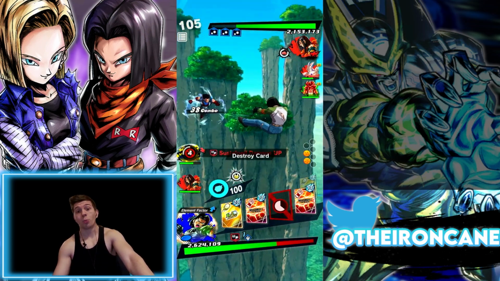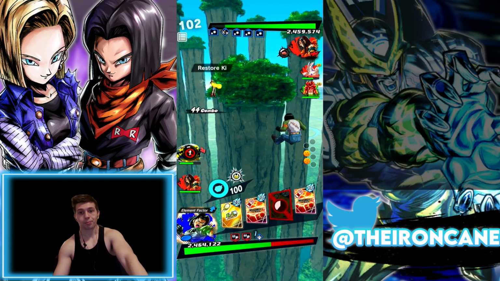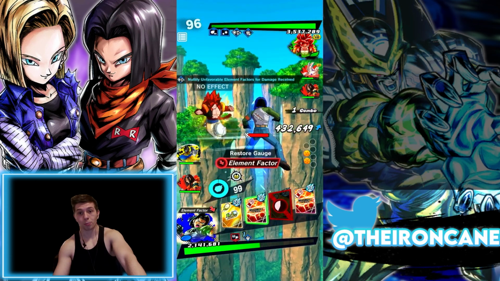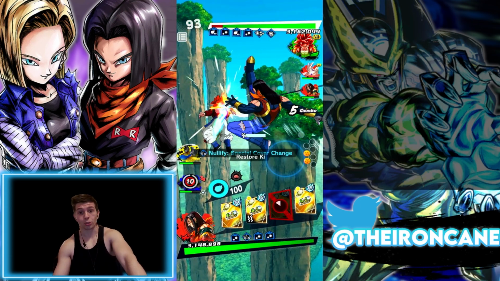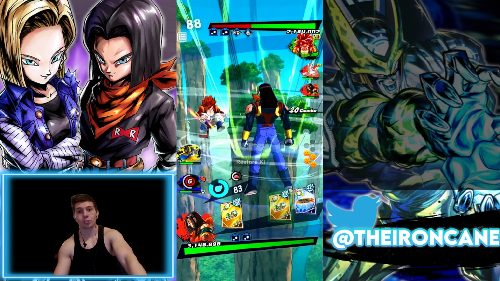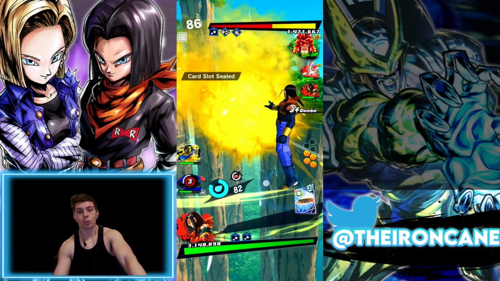I actually could have gone into Super 17 there because he did run out of cover nullification, but I just didn't feel like taking the risk. I feel like it wasn't really worth it, but this is how crazy Super 17 is. Look how low stars he was before, and even at that low stars, how much damage he did to my MVP. It is absolutely wild. So at this point, I can just start cooking with Super 17, just casually getting this Gogeta to half health.